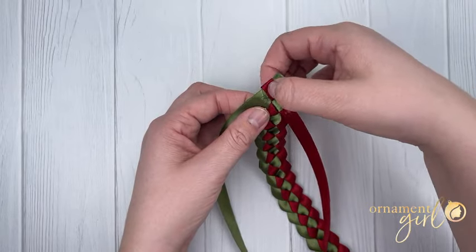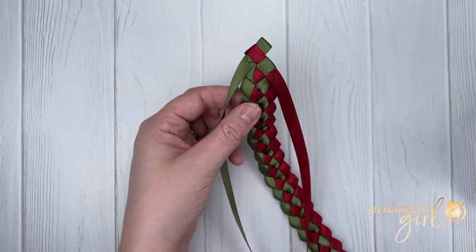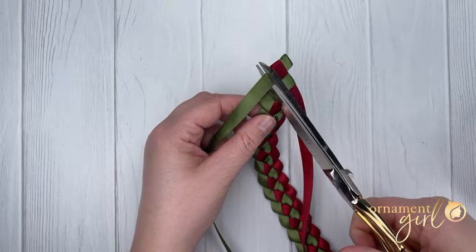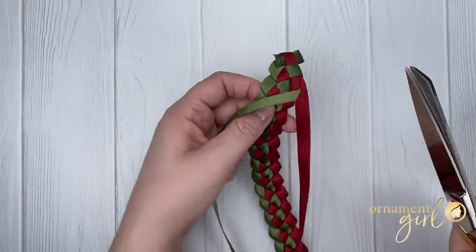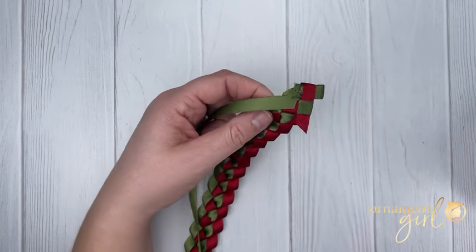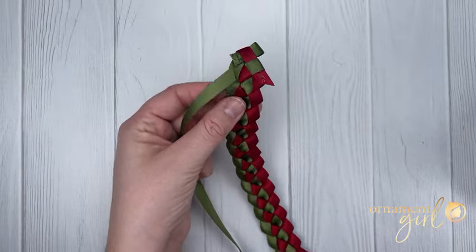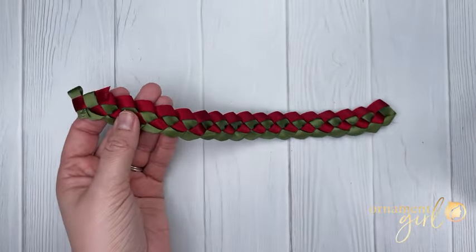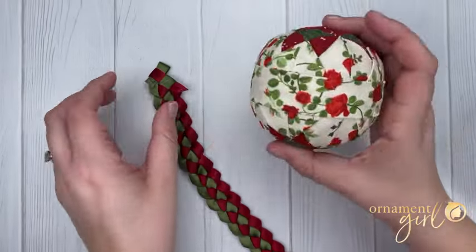And once all those ribbons are secured together, you can just trim off the ribbon ends. And again, this doesn't have to look beautiful at the end because we're going to be covering it up at the top of your ornament anyway. And now you have created your band, and all that's left to do is add it to the ornament.